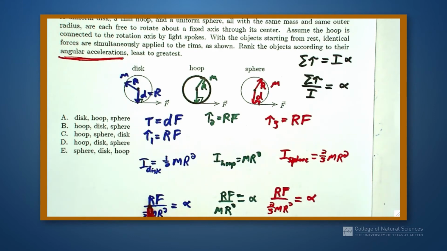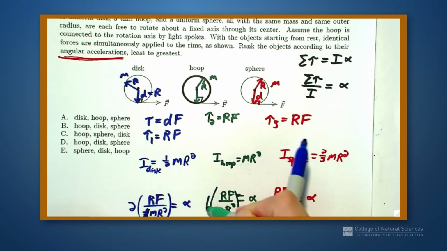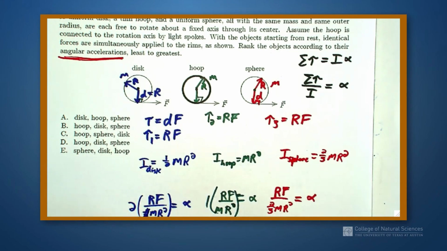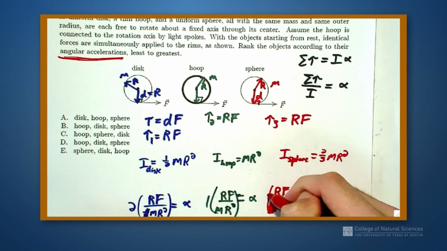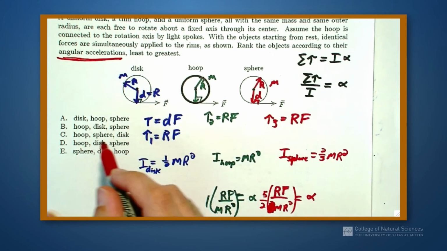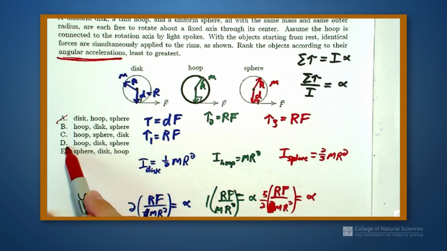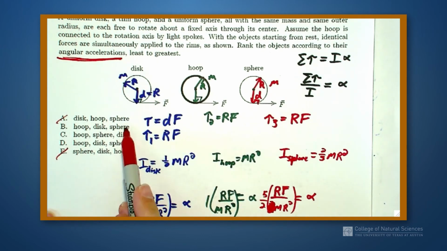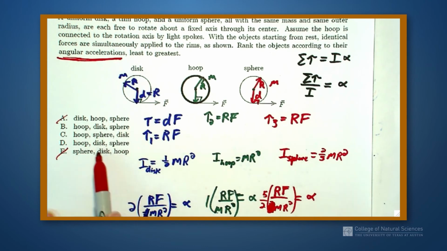Instead of writing that 1/2, I can write it as a factor of 2 out front. The hoop has a factor of 1 out front. And the sphere, just rewriting that fraction, is going to be 5/2 out front. So 5/2 is the largest case. This is 2.5, this is 2, and this is 1. So my sphere has the largest, my hoop has the least. So hoop is the least, sphere is the largest, which gives hoop, disk, sphere.